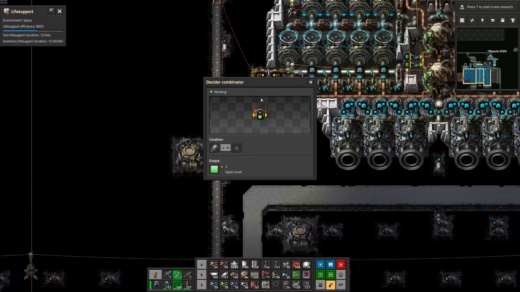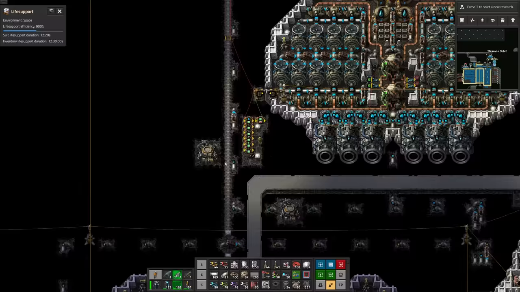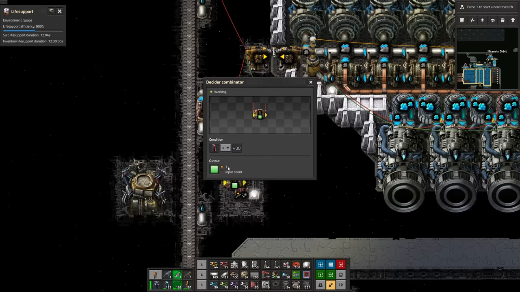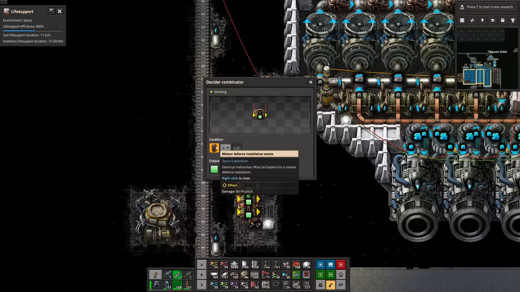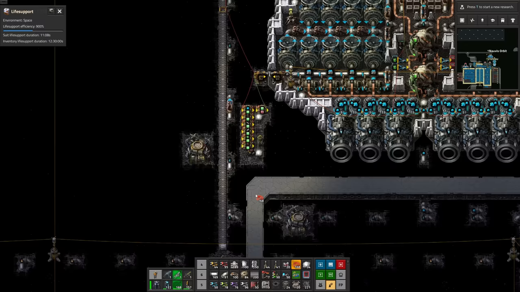So I'm also reading the belts just to make sure that it's all the way out of the system, all the way out of the chest, and there isn't a little bit left in these underground belts here. So we want to make sure zero of that. Then we also want to make sure our ship has enough uranium fuel cells to keep the nuclear running. And then in addition, we're sending some meteor defense installation ammo so that our asteroid field base mining the Nakatite doesn't run out, doesn't get hit by asteroids or meteors or whatever. And I think that just about explains how that's going to work.